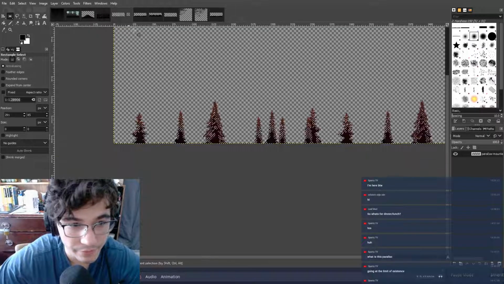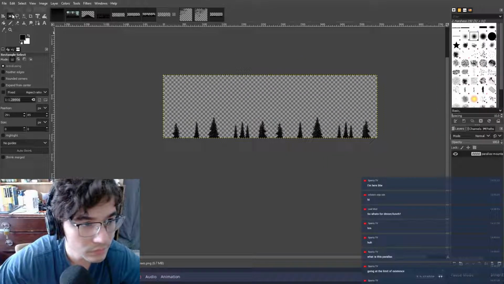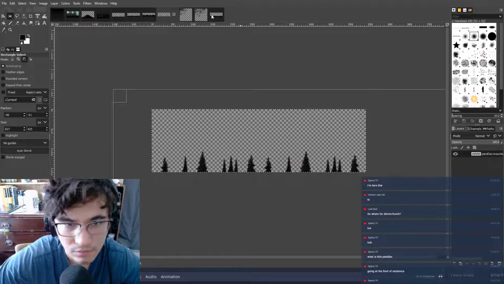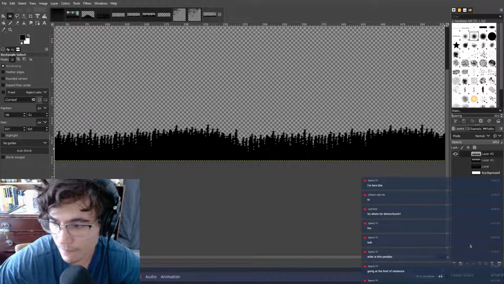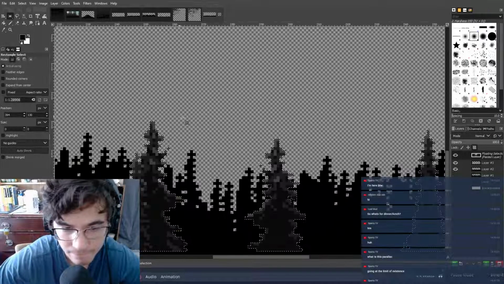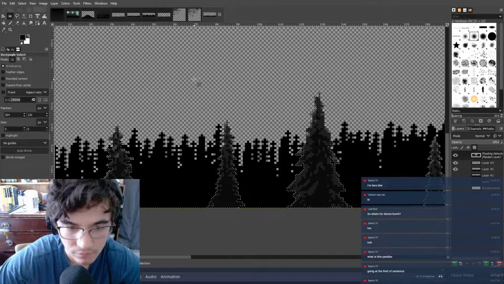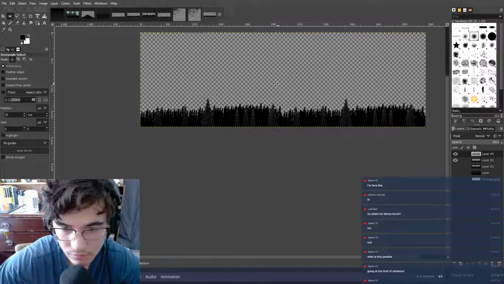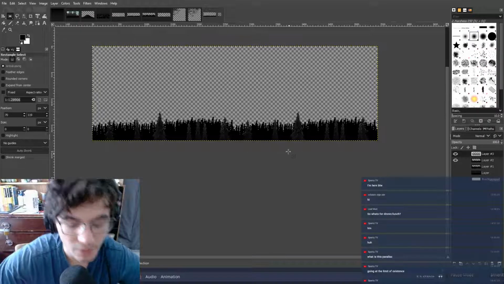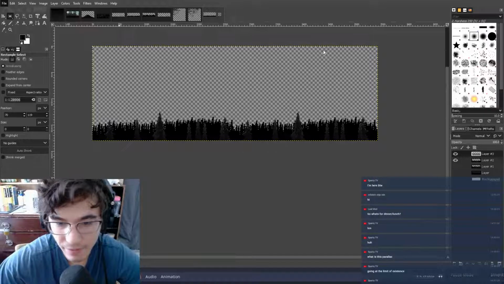Let's just add these foreground trees as well. I wonder if we can... Oh, yeah, we can. We can add a limit to the mountains and the trees.